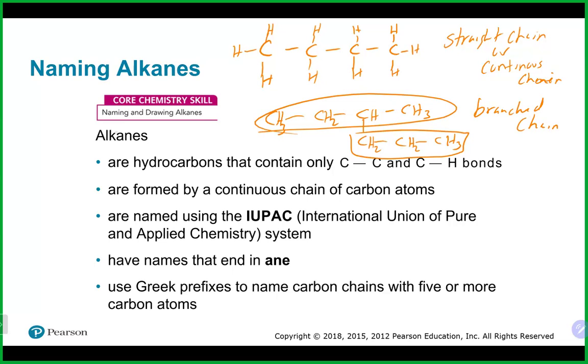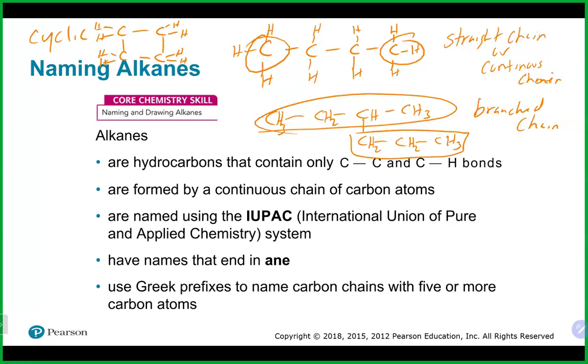They also can be cyclic, which means this end and this end decide, hey, let's just close up on each other. And they could actually close up on each other in a ring type of structure as well, which are sometimes referred to as cyclic alkanes or cycloalkanes, and they make a ring type structure to do so. Each of these guys would have the appropriate number of hydrogens as well. So straight chain, branches coming off, we could have ring type structures, which are cyclic.